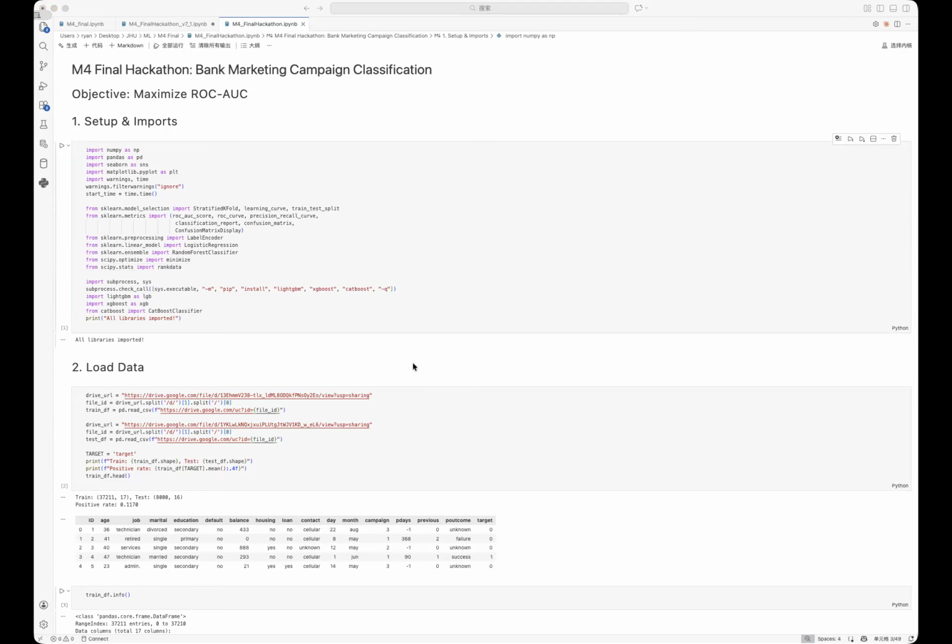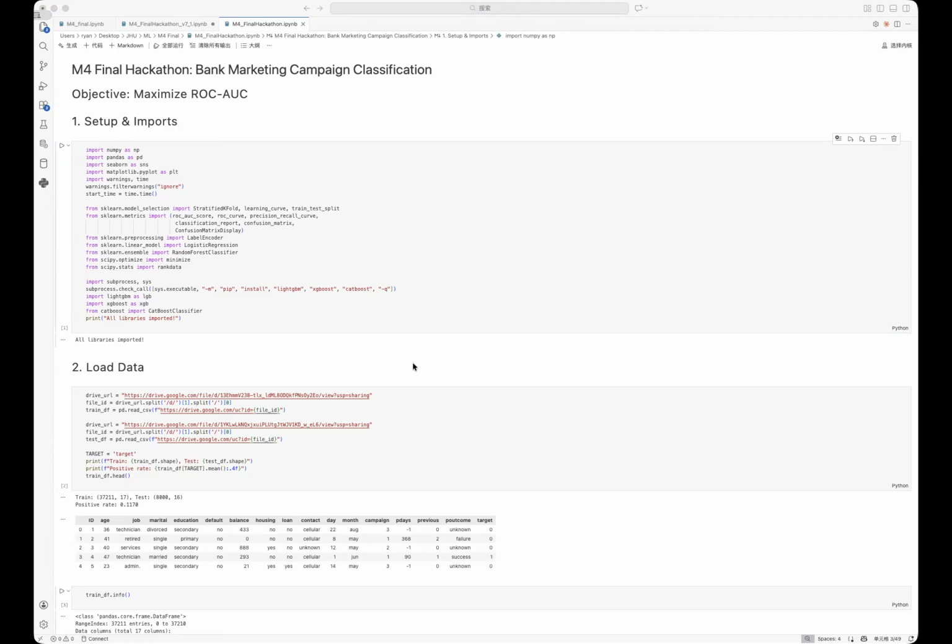Hello, in this video, I will explain how I improve the performance and assess the fit of my classifier for the bank marketing prediction task. My final model achieves an ROC AUC of approximately 0.8 on the Kaggle leaderboard. I will walk through my notebook step by step, covering first what I did to improve performance, and then what I did to assess and improve the model fit.